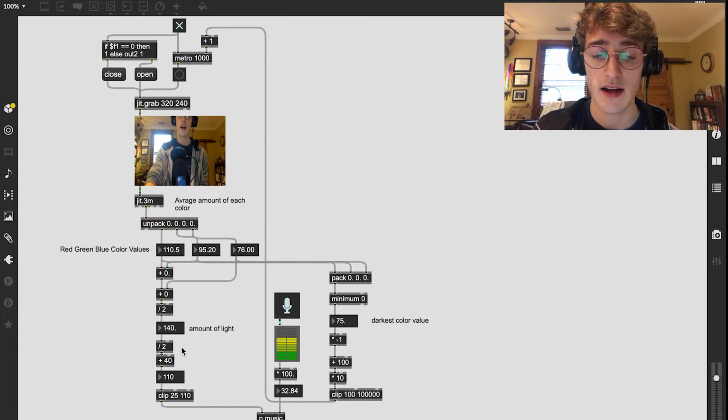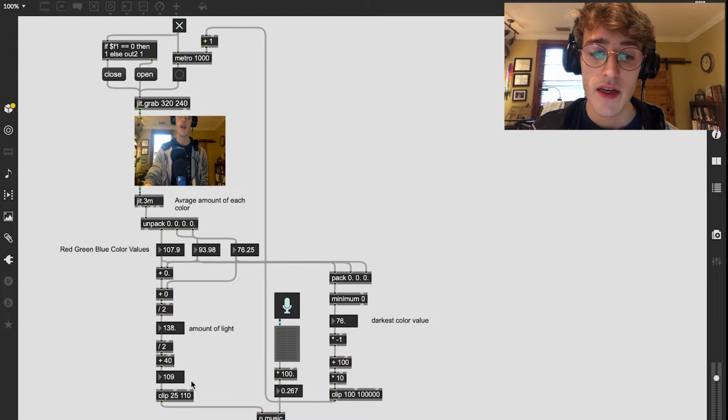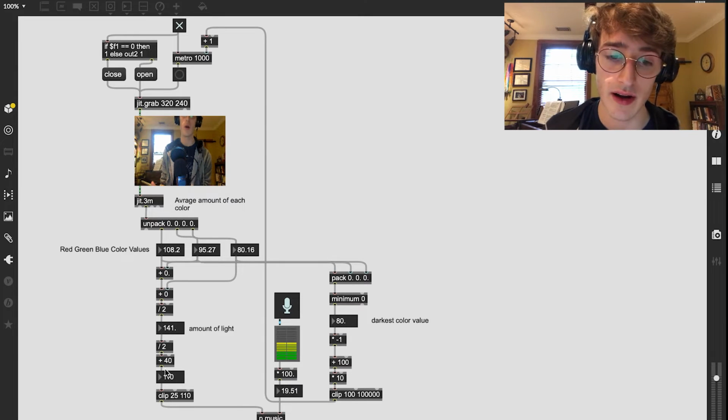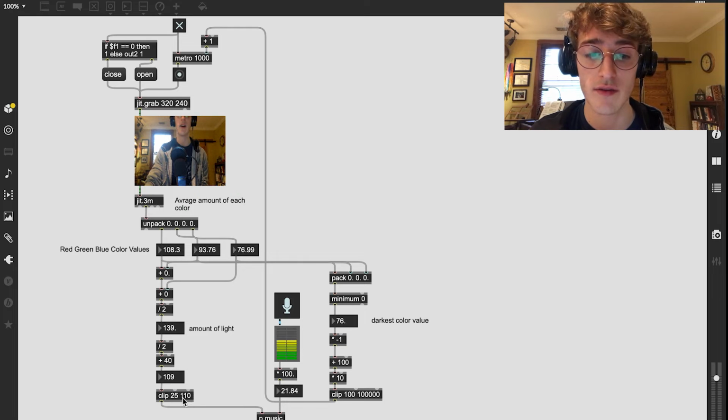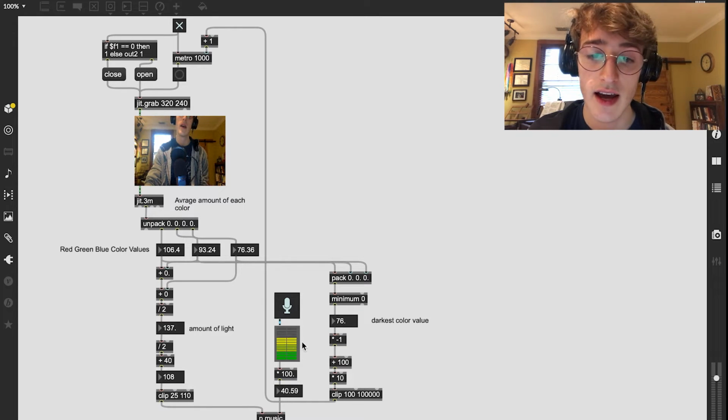And then I'm turning this light into the actual pitch of the note. So if it's really bright, then it'll do a really high pitched noise. If it's really dark, then the pitch will be super low. Then I'm setting it to a baseline of 40, so that's the lowest note it can hit, so it doesn't get too rumbly. And then I also set it to a max value of 110 so that it doesn't get too high pitch.